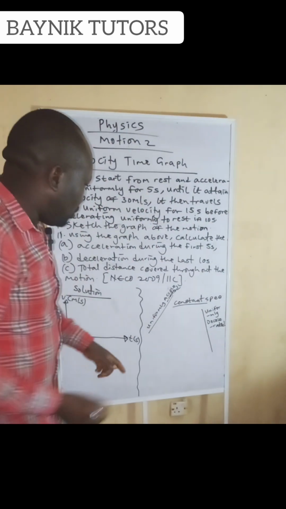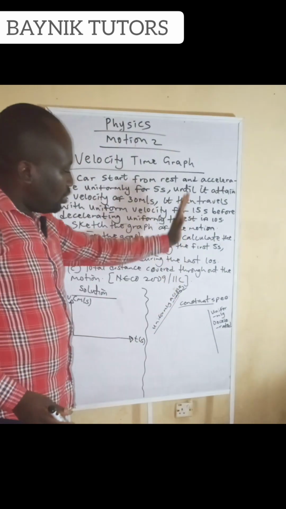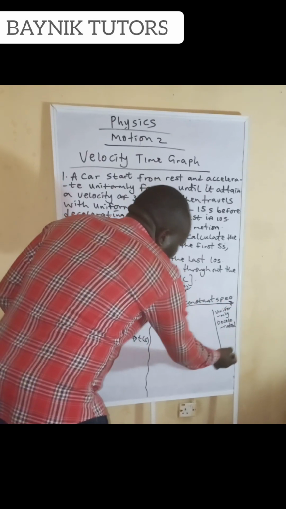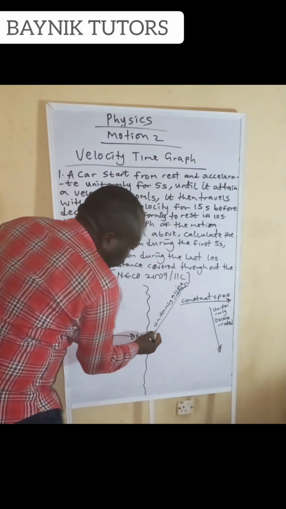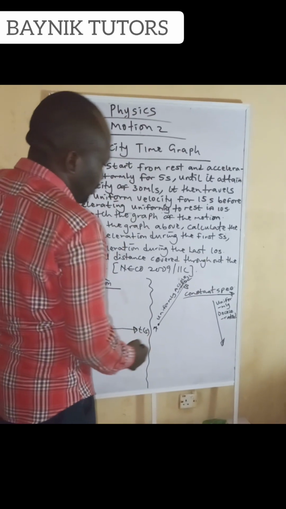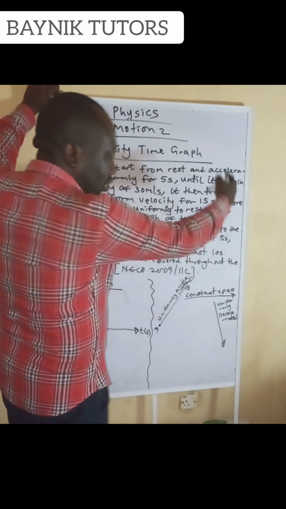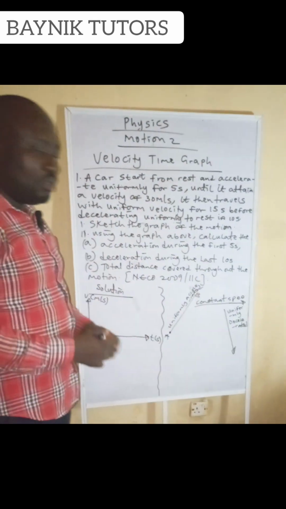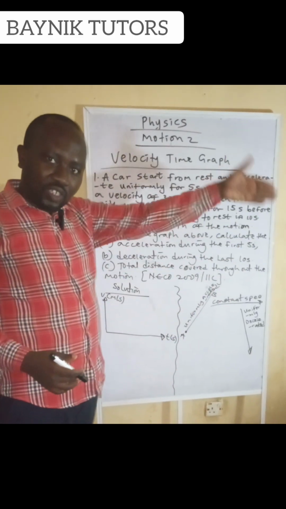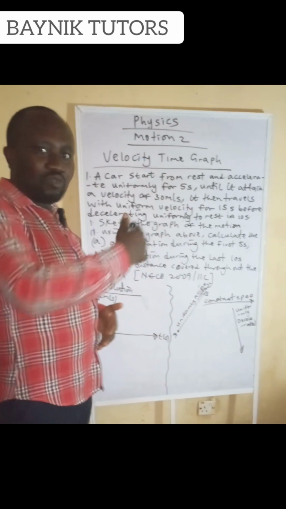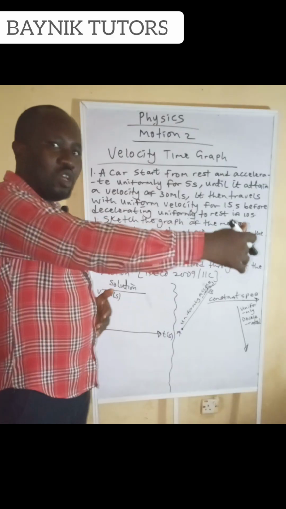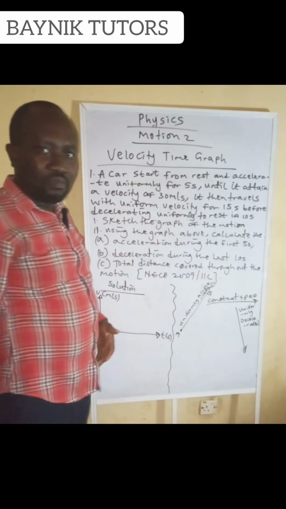When it is uniformly accelerated, it will first of all start at rest at A, move to B, accelerating uniformly from rest. What uniformity means is that its velocity can go from 0 to 5, 5 to 10, 10 to 15, 15 to 20. That's 5, 5. That's what we refer to as uniformly accelerated. It's increasing with equal velocity in equal time intervals. That's what we mean by that.